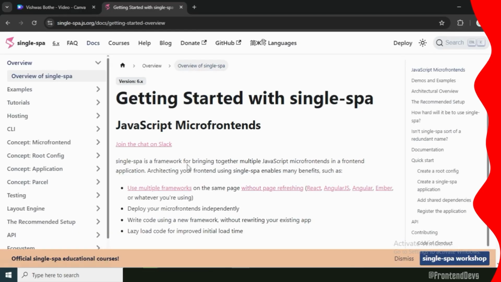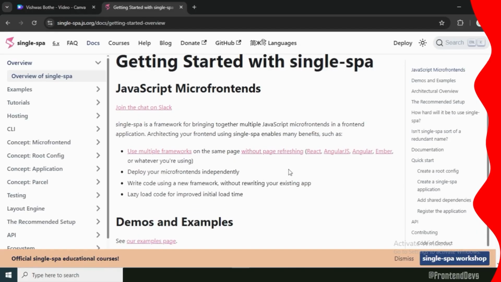Let me click on Get Started. Single-spa is a framework for bringing together multiple JavaScript micro frontends in a front-end application. It supports frameworks like React, AngularJS, Angular, Ember, and many more. It will deploy your micro frontends independently.